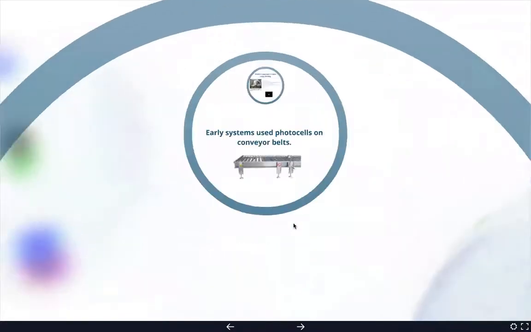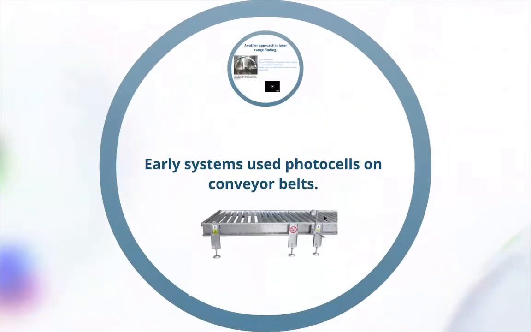Some of the early systems simply use photocells on conveyor belts. This is very simple. You have a laser source, and on the other side, you have a detector. As the bottle or the can passes through the conveyor belt, it'll pass one detector on one end and pass the other detector on the other end. By knowing the velocity of the conveyor belt, one can figure out how long it is. And doing some generic image signal processing algorithms, and with knowledge of what materials to expect, you can simply sort them into different categories.